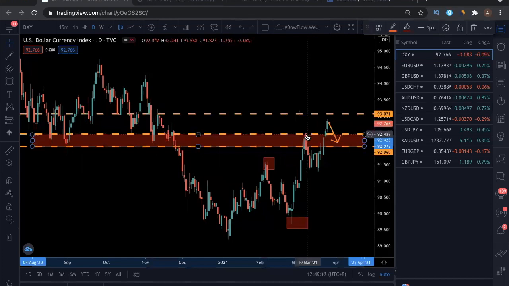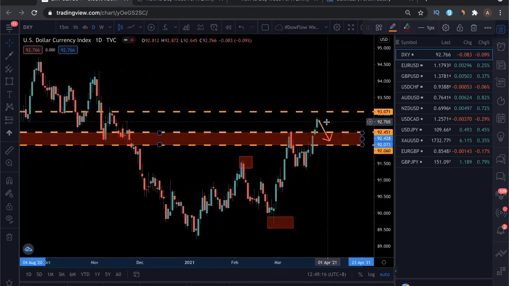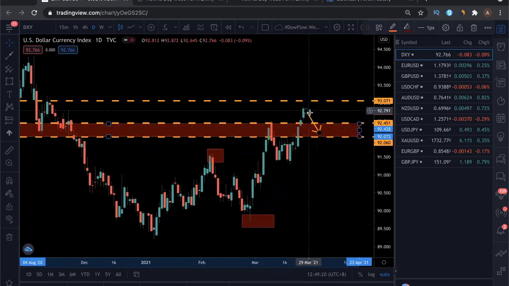So you should definitely expect this to be coming in as some form of support. Okay, so right now, price is in the middle of nowhere. So please do not chase the market. Just let the price drop down to this key zone. Wait for a bullish price action pattern, such as the engulfing pattern.